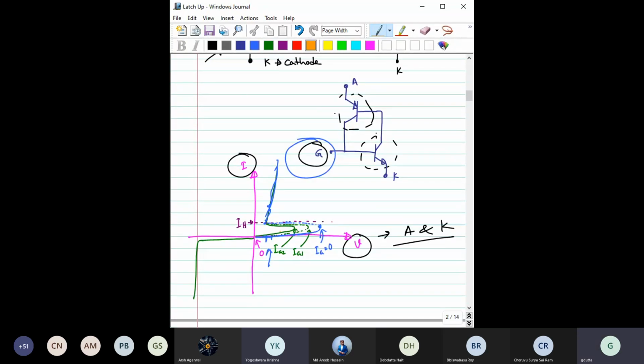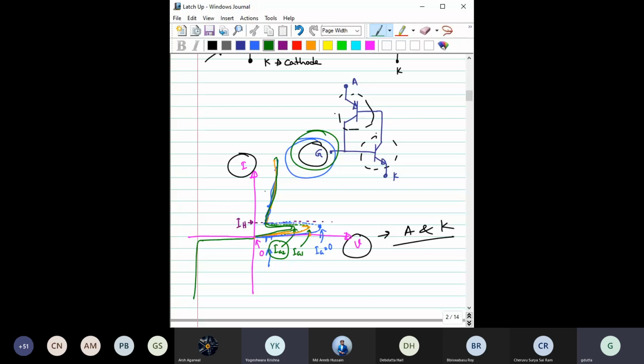You can see from here, if you have a higher gate voltage, that means in terms of current a higher current, then this traceback will occur at a much lower voltage, right? After this, immediately it will start like this. Now, if you further increase the gate voltage, or in terms of current, further increase the current, then the curve would look something like this. So by applying this gate voltage, you can reduce the triggering voltage for this SCR or thyristor, right? This is the purpose.